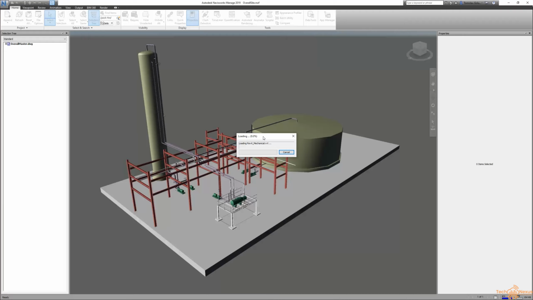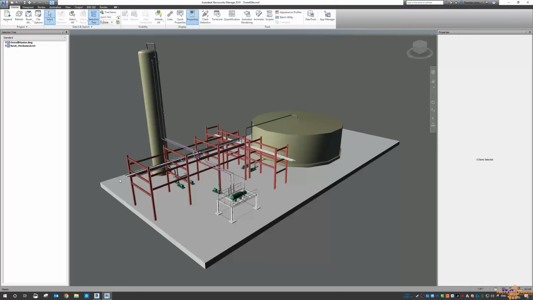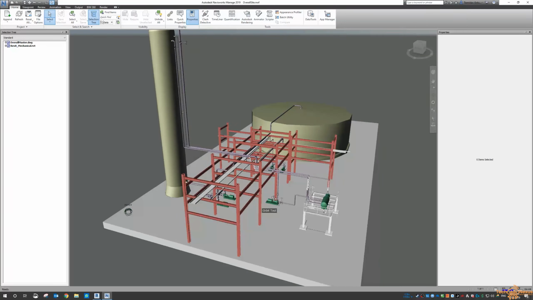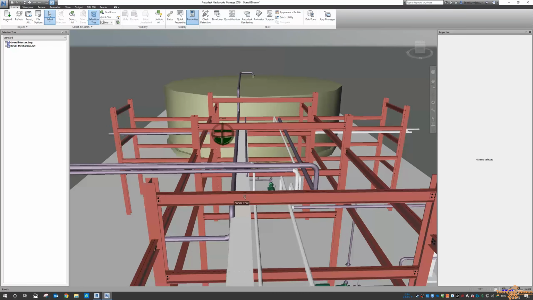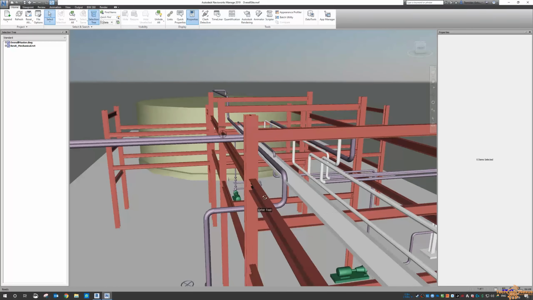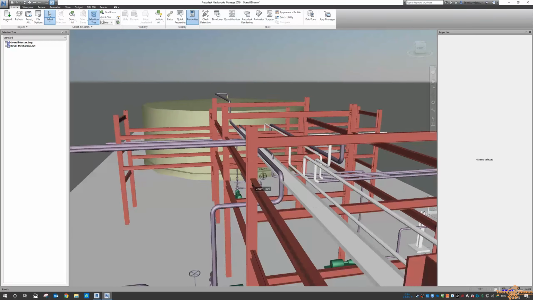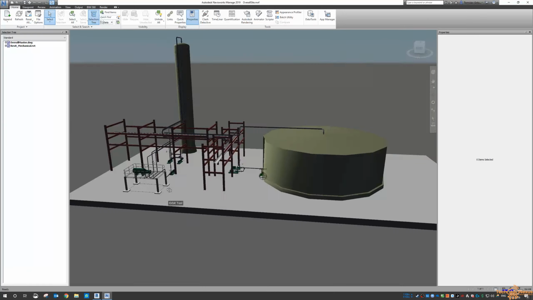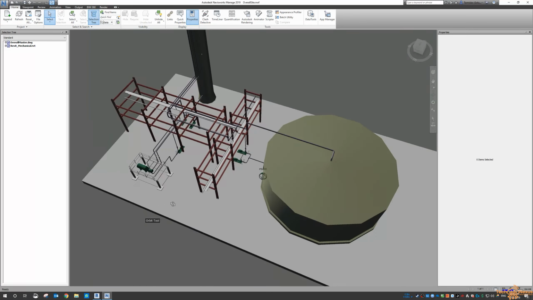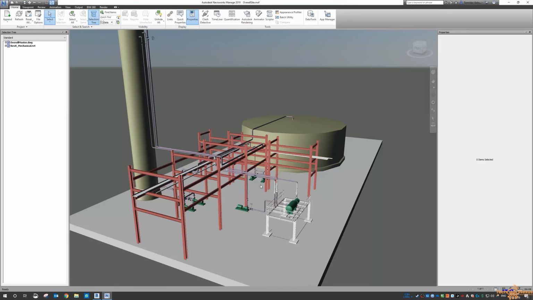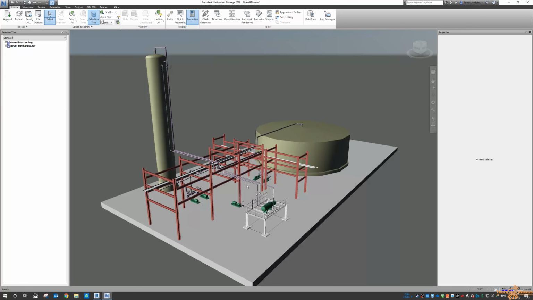Because we have unloaded the other AutoCAD files, we're not going to get double ups in here. We don't want double ups. Obviously, it just visually doesn't look right, and even for clash, we might get accidental double ups in here. So you can see, even visibly, I can see that there's a clash, which is good because this is what I wanted to demonstrate and show everyone in this video, that we are going to pick up a clash there. So that's today's video.